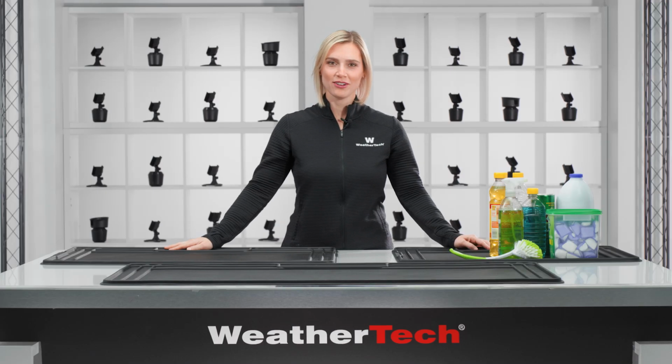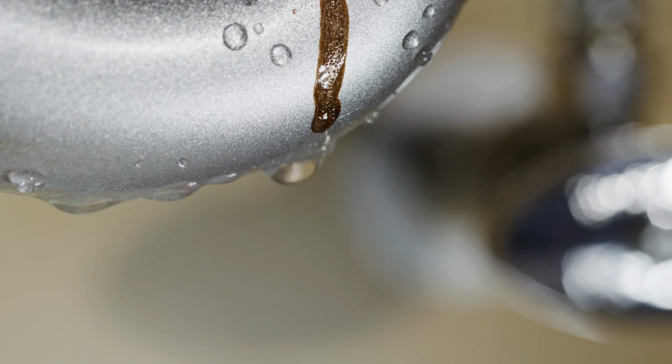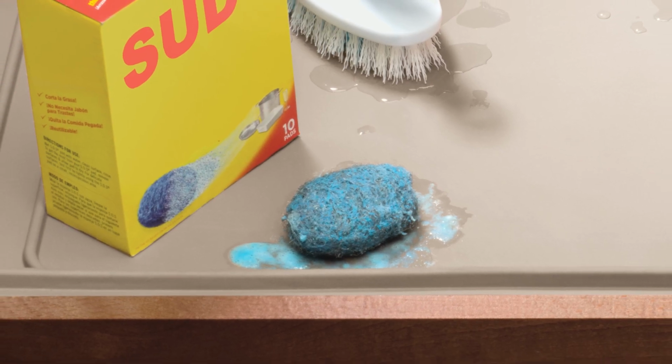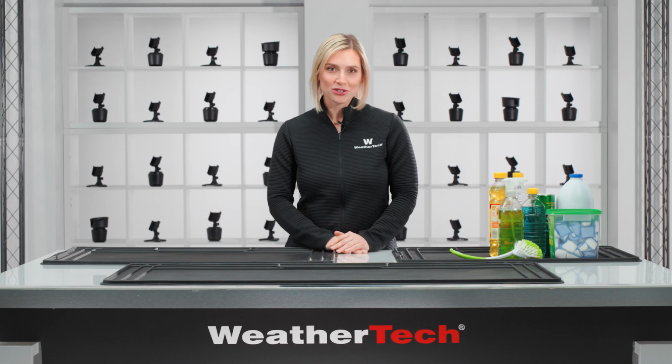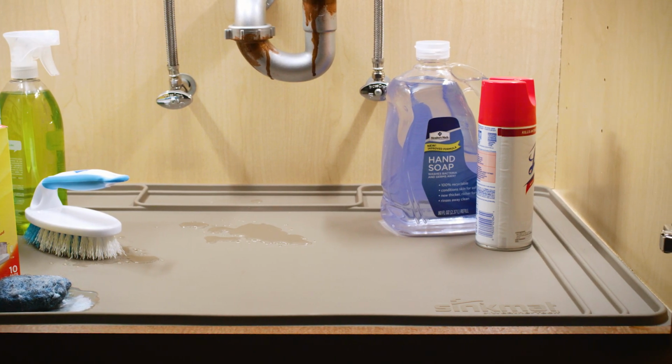You never think about the area beneath your sink, right? Until, of course, you have a leaky pipe, a spilled bottle of household cleaner, or even something as small as a soggy sponge. Before you know it, your cabinets are stained, warped, or moldy. That's where WeatherTech's SinkMat can save the day.